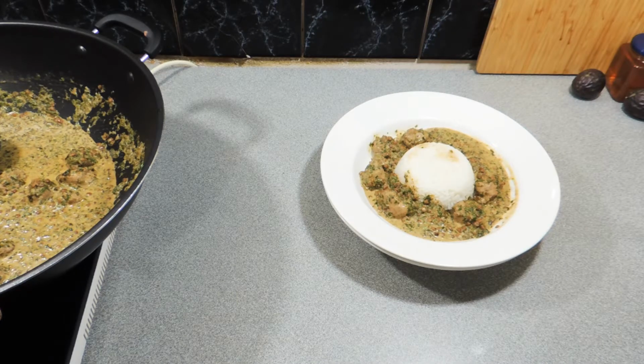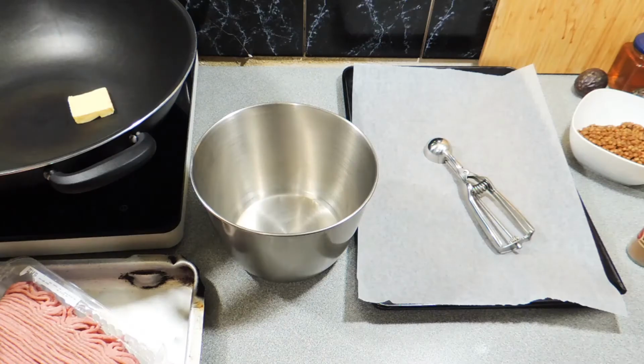KP's Kingdom, cooking with KP, and today I'm going to show you how to make this mad little recipe. I'm going to call it turkey palak with fresh dal curry.